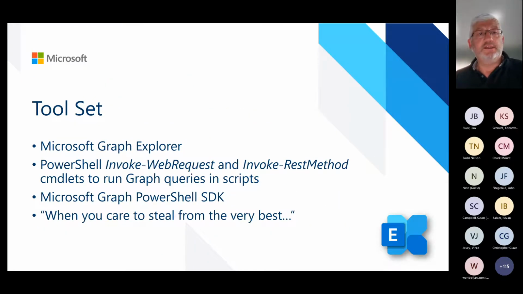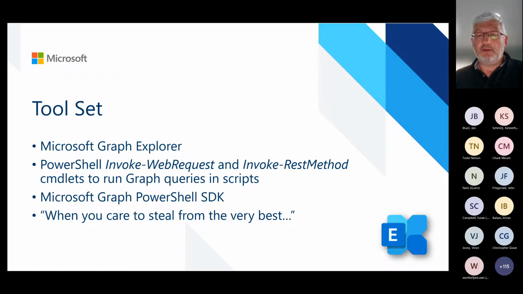The tool set that's available. Firstly, the most important one is the Microsoft Graph Explorer. This is fantastic. We'll talk about that in a little moment. Second thing, there are 2 PowerShell commandlets available to run Graph queries. I prefer Invoke-RestMethod because it's the one that's designed to run REST-based APIs, which is what Graph APIs are. So use that. Then there's the Graph SDK, and you can use that to replace Graph queries if you like, if you want to use what, in quote marks, pure PowerShell commandlets.